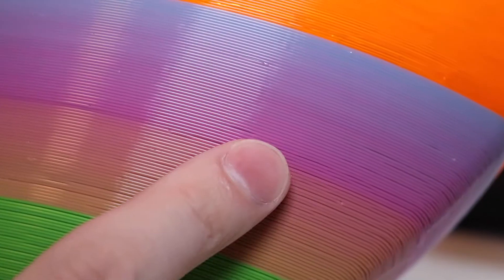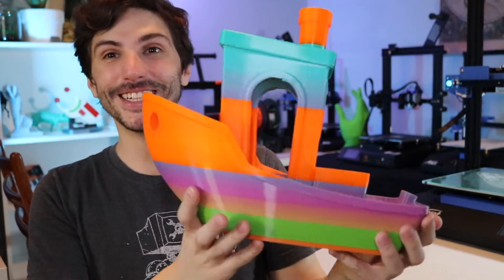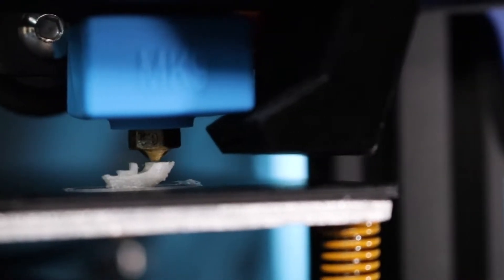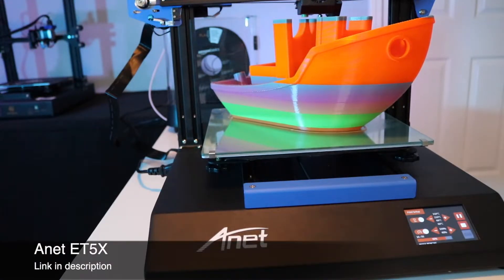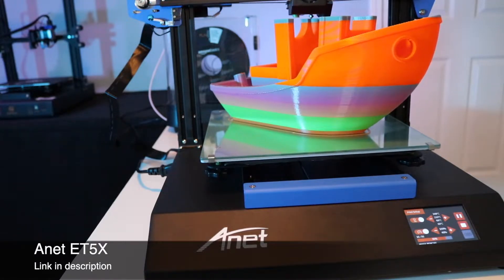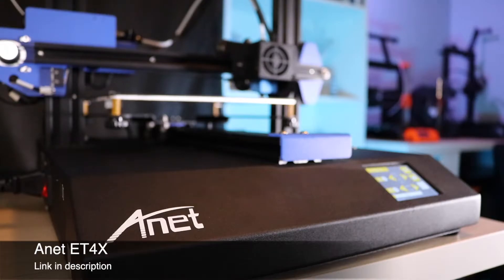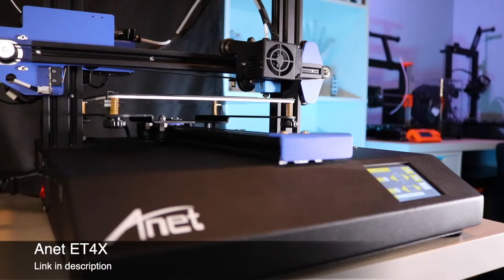The result was a model printed very quickly that also had a very coarse texture to it. For this video, I wanted to go in the other direction and experiment with printing using the 0.2mm nozzle. Instead of using the ANET ET 5X, which has a build volume of 300x300x400mm, I'm instead using the ANET ET 4X. This printer has a build volume of 220x220x250mm, so a smaller, tighter frame should lead to a more accurate, detailed print.